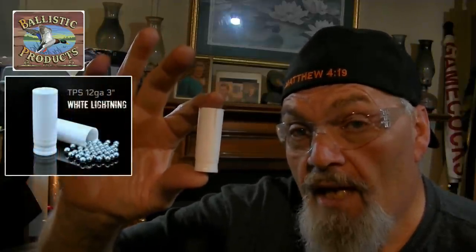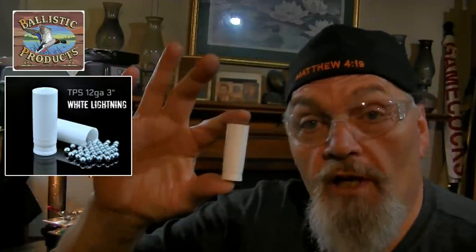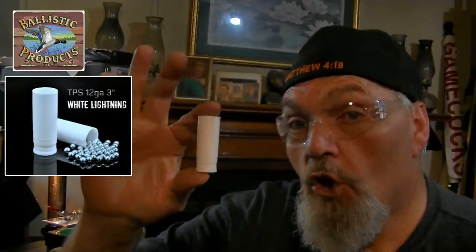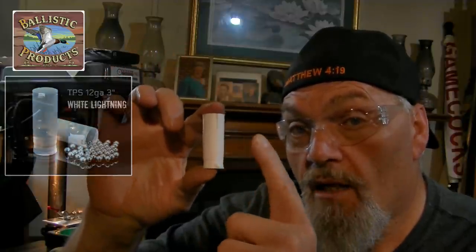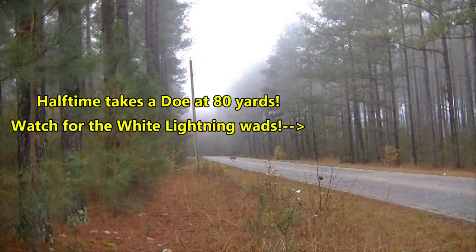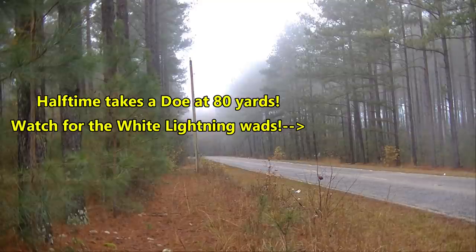Ballistic Products White Lightning Wide. First season that I have seen these, and we have been thoroughly impressed. Nearly everybody shooting my reloads over at the club this year took whitetail deer with reloads with this wad installed. That is correct. That is not an exaggeration. And by the end of the season, I think all members of the club were having to shoot the reloads because there was no ammo available anyway.